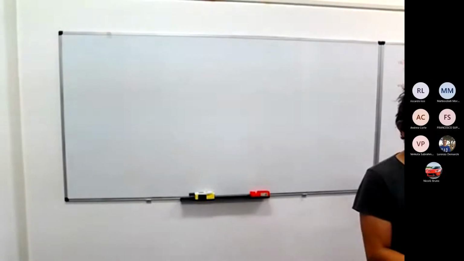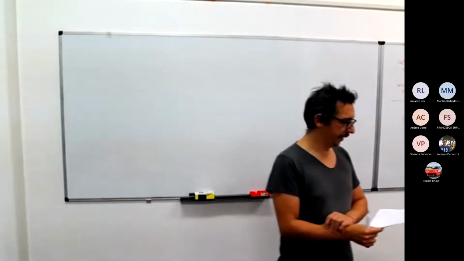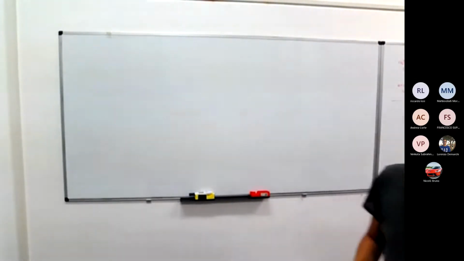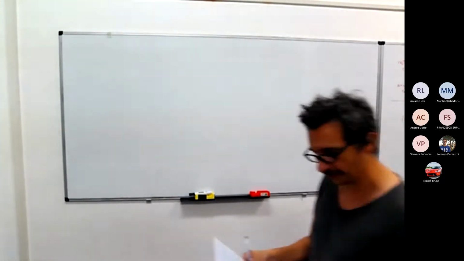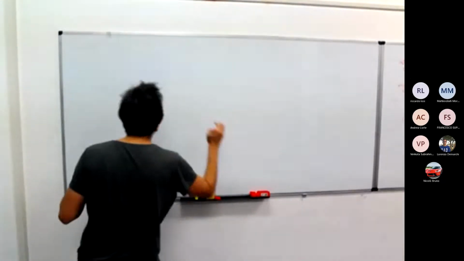The type of critical points of a linear system. So in order to do this, let me very briefly resume what we were doing in the last 20 minutes yesterday. So if you remember, we were analyzing linear systems.